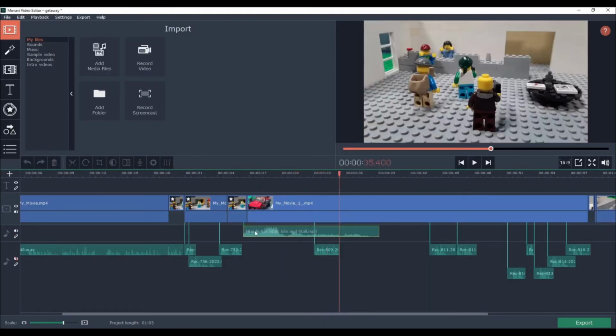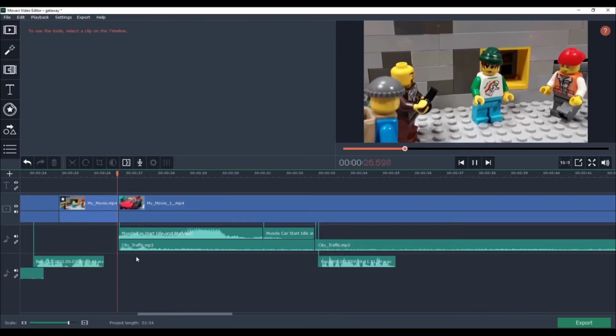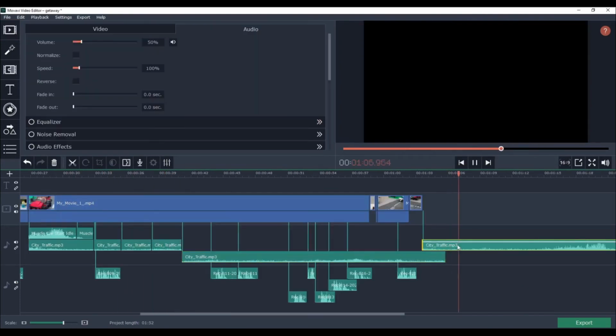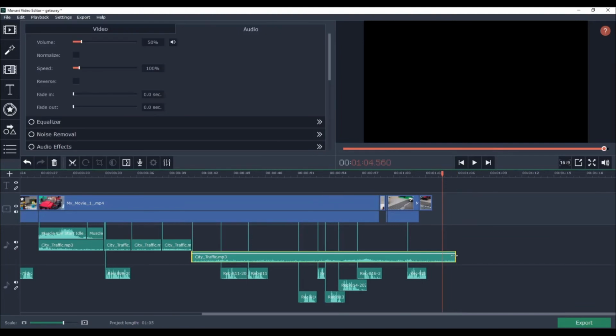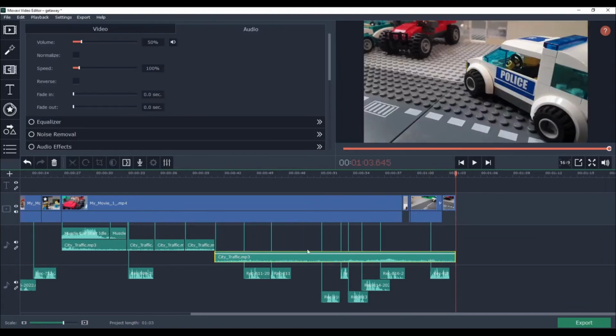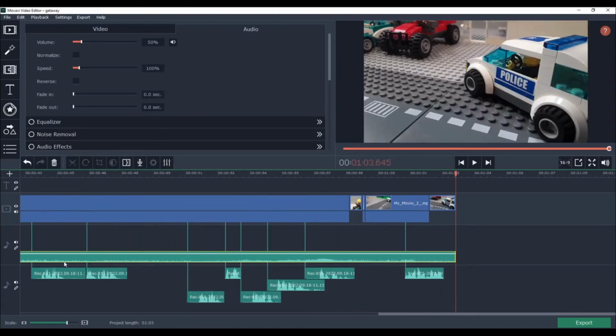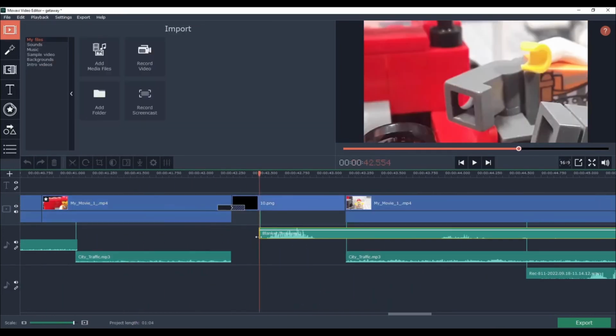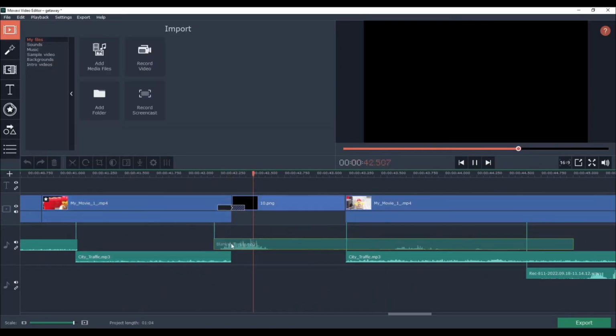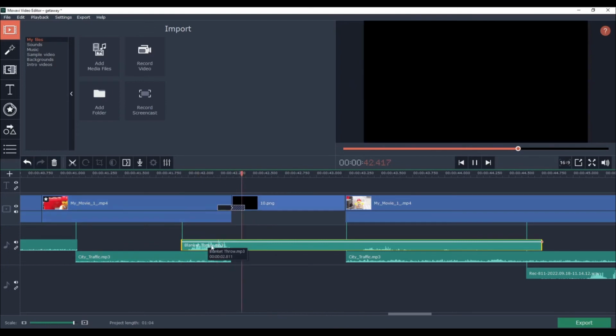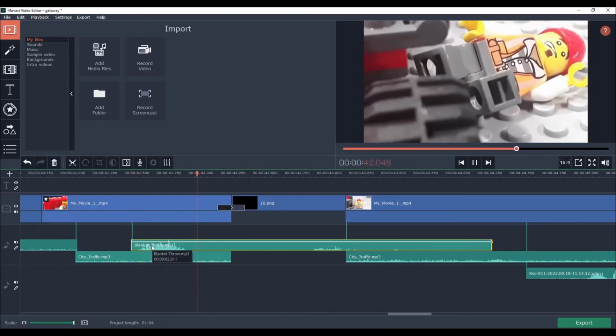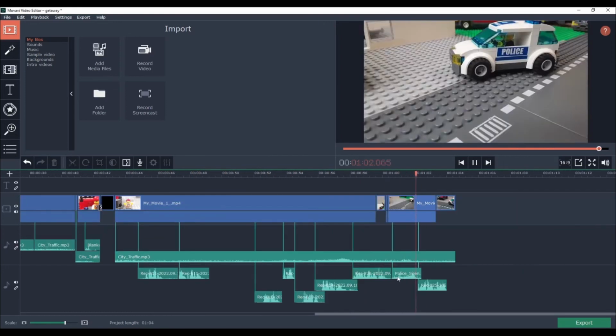And now the next thing to do is add sound effects. So I'm adding a little ambient city noise along with noise for the actual car driving. And there's a shot where the guy gets drug out of his car and it goes black. So I'm going to have a little sound effect for him falling out of the car. Add a police siren.